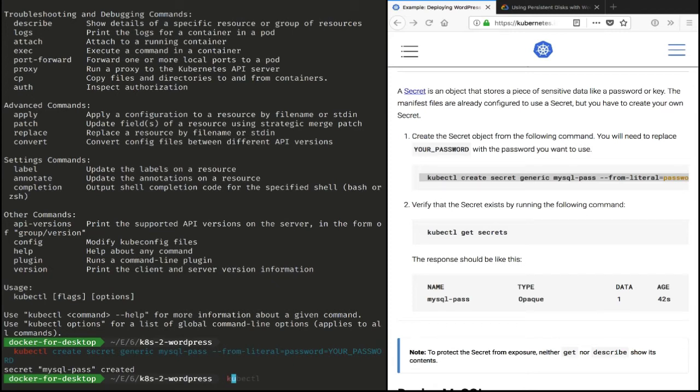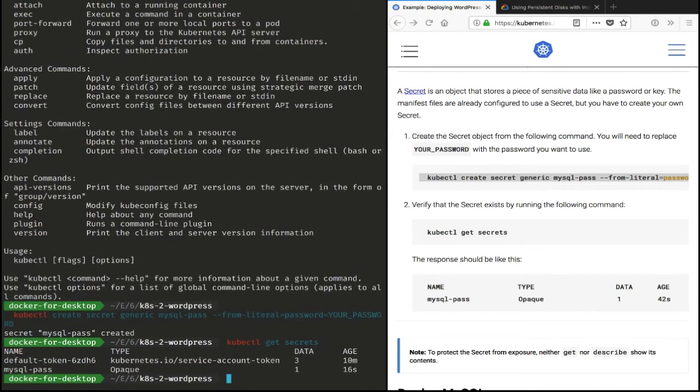Now, if I run the command kubectl get secrets, as suggested by the tutorial on the right, I'll be able to see any secret that I might have stored. And there's one default that you see here actually from Kubernetes itself. But the one that we're interested in here is actually the one we just added, which is mysql-pass. And it tells you it's an opaque, so we don't know what's in there, but it has one piece of data, which is the password that we actually entered. So great.